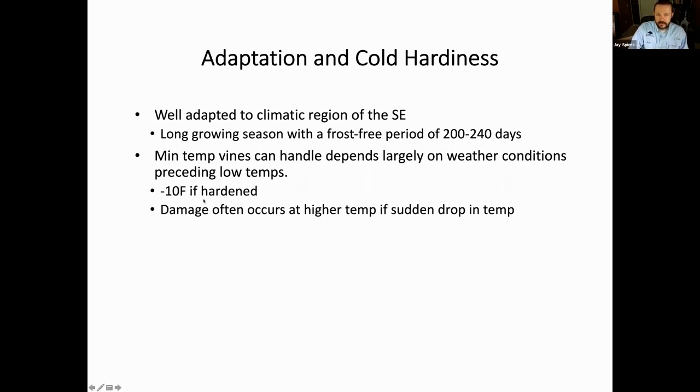They can handle negative 10 degrees Fahrenheit if they're hardened, which means if they're in the peak of dormancy in the winter. But what they can handle, like all of our fruit crops, depends on what the preceding temperatures were. And so when we get these crazy winters where it's 80 degrees and then all of a sudden drops below freezing and gets back warm again, those can affect muscadines at times. But a good thing about muscadines is once they get dormant, they have a fairly high heat requirement, so they don't get out of that dormancy real quick. And so we don't have to worry about frost damage usually for muscadines. They bloom or start their growth typically pretty late, close to April in central Alabama, so we don't have to worry about it too much.